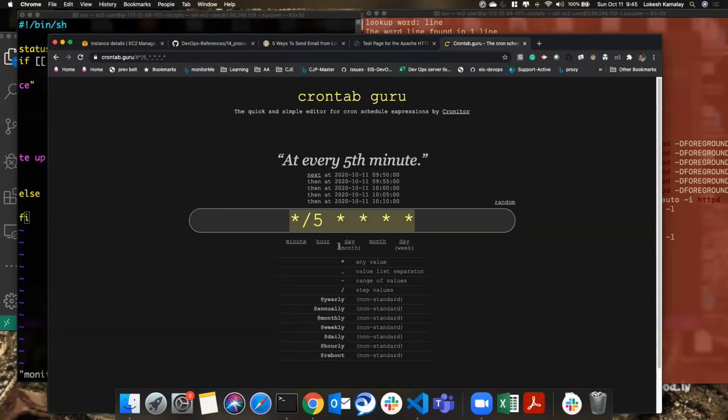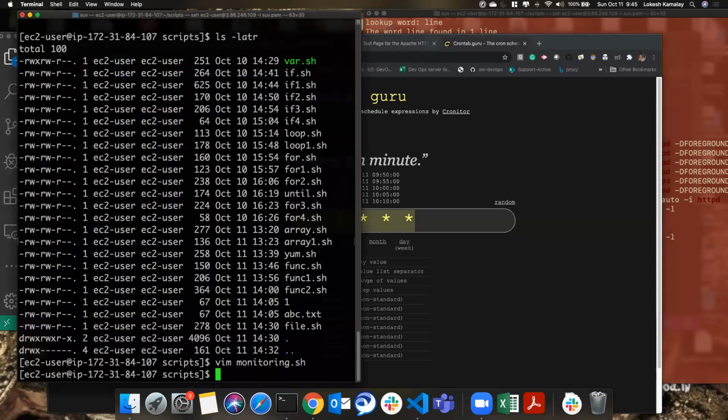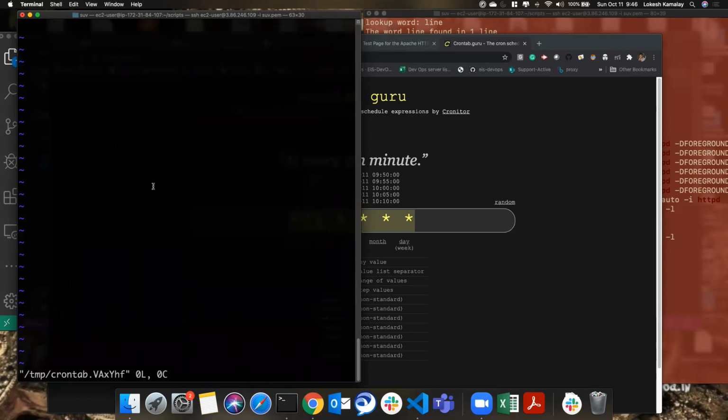Okay. Now let me copy this one. Now I go here. Now I'm scheduling a cron. Make sure that when you are scheduling the cron, schedule it at the root level so that it will always be running. So sudo, the command is crontab, and the option is -e. -e means edit, -l means list. So -e to edit. There are no crons available. Save, just type this. This is the scheduled time that you wanted to run.